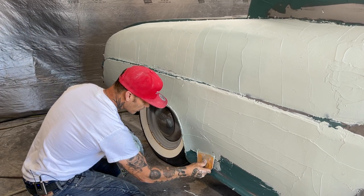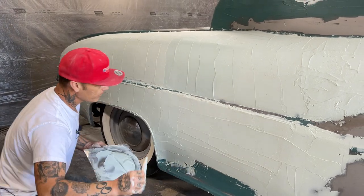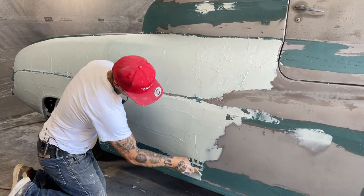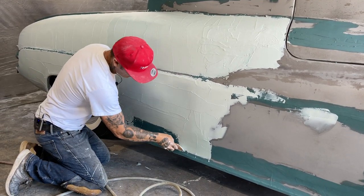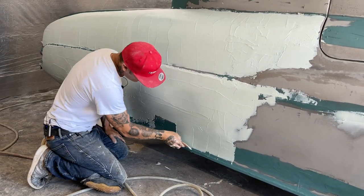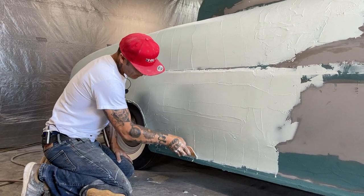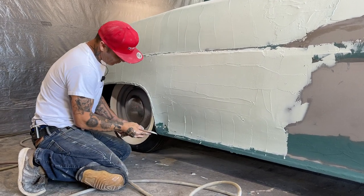But let's face it. Once you get to the metal, that's as far as you can go. And if you need filler or help, this is what it's for. And that's why I'm using it. And like I said, nobody's painting welded cars without filling them up. Nobody's painting welded up cars. Painting bare metal, nobody's doing that. So we can just forget about that.